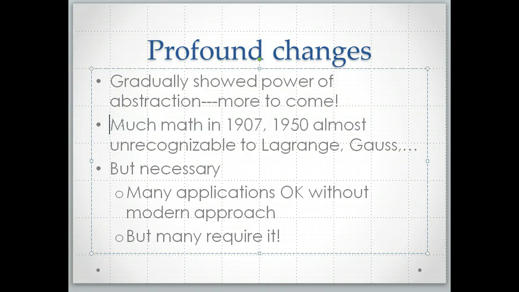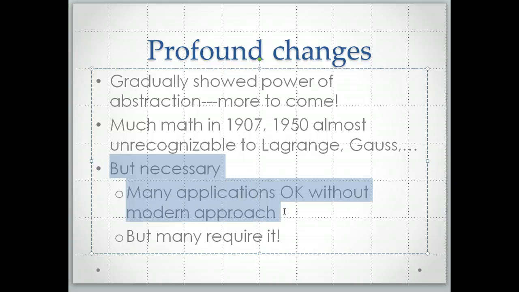But it does definitely say that much of mathematics, especially by 1950, it would have been extremely hard to explain to these incredibly smart people like Lagrange and Gauss, just because the level of abstraction was so much higher. But it really is necessary. It's not just for its own sake. Many applications of mathematics are okay without the modern approach. As I said, most calculus students, and let's say most working engineers, you learn a version of mathematics, and even the Fourier story, that isn't radically different from the 1807 version.